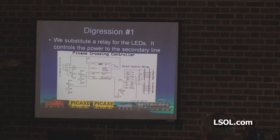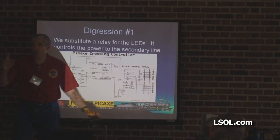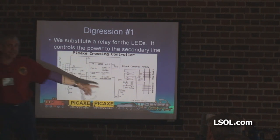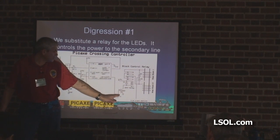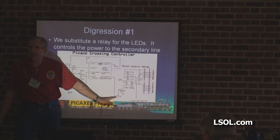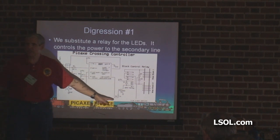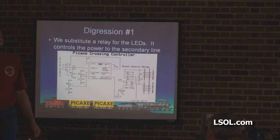Two reed switches. What you've got there — you throw a relay in and that's a piece of cake. All you need to do to fire a relay: don't connect a relay directly to a pin on a Picaxe. Can't handle it. A single transistor — a transistor is nothing but an on-off switch. A 2N2222 is about a quarter, or on eBay, a penny. And a 1K resistor — a 1,000 ohm resistor — into the base of that and you're done.